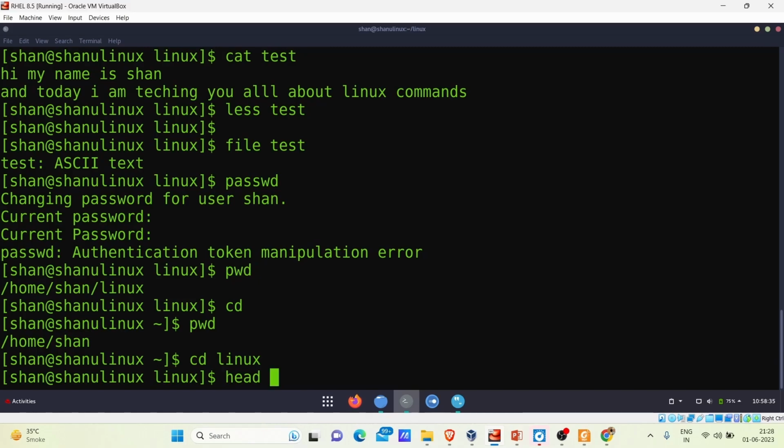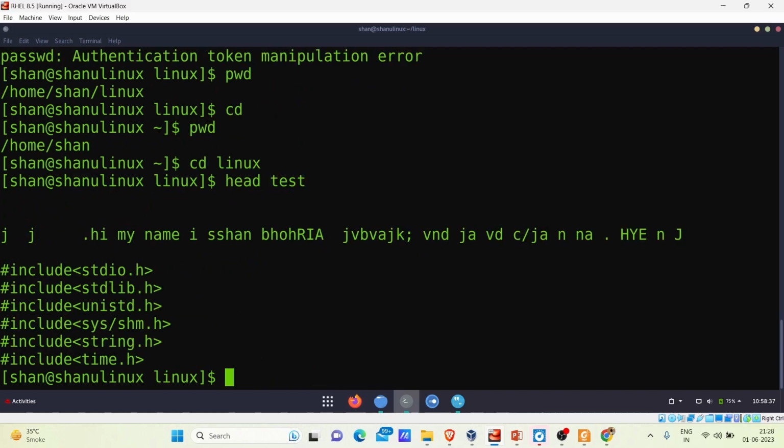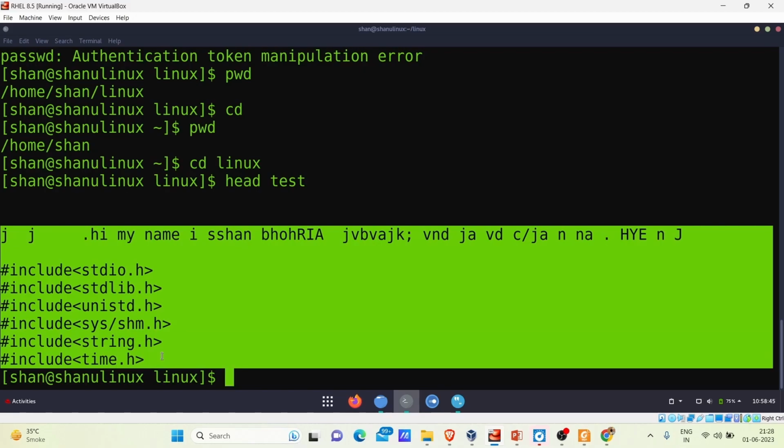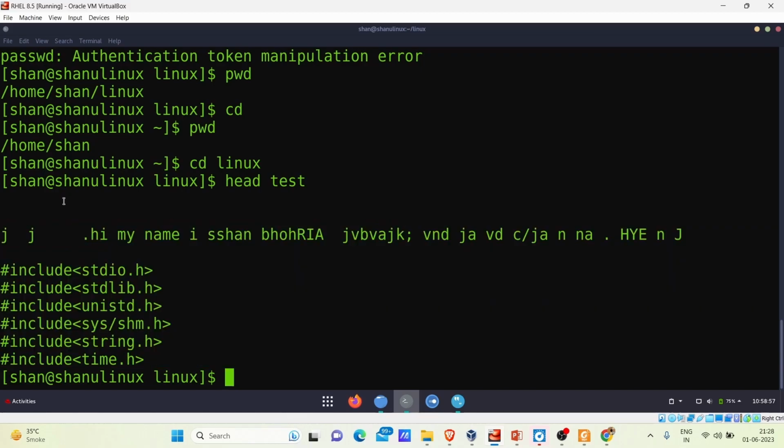As you can see, it has displayed the first 10 lines. You can count those lines: 1 2 3 4 5 6 7 8 9 10. Maybe you are thinking that it is not 10 lines, but it also counts the blank lines you have in your file. There are some spaces you can see, like between my content and my name, so it also counts the blank line. You have to be clear on that. That's why after counting the blank lines, it comes to 10 lines. So this is how you use the head command.